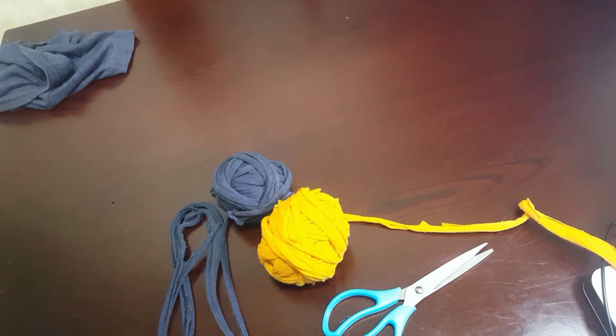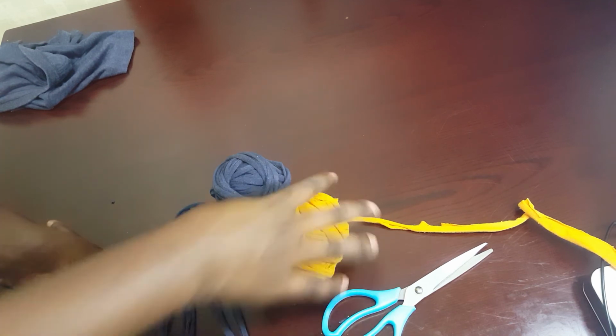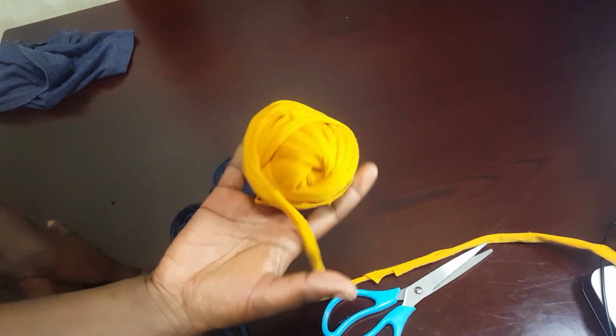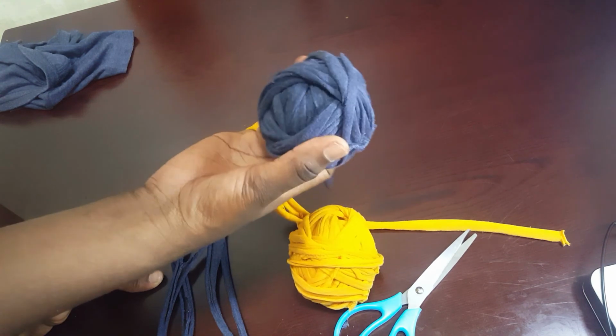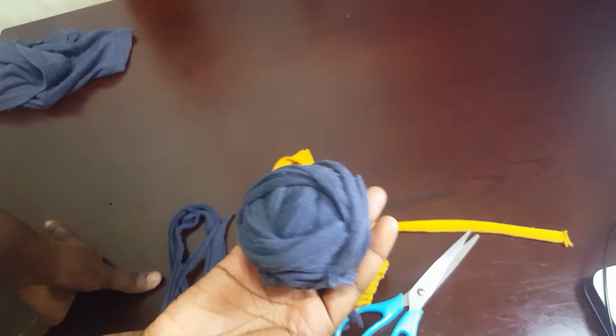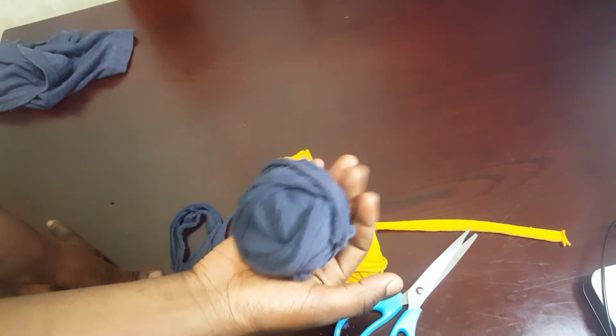I hope you enjoyed the tutorial, and I hope you make your own t-shirt yarn at home using old clothes. And yeah, so I can definitely use this for slippers, and I think I'm gonna use this in a tutorial for a necklace.